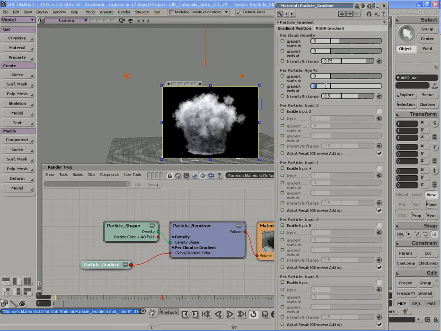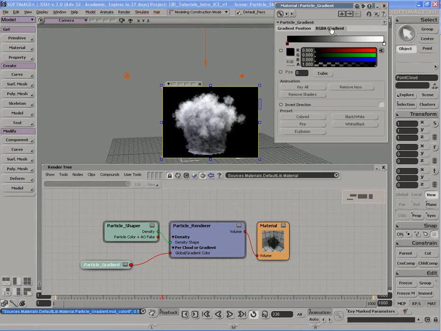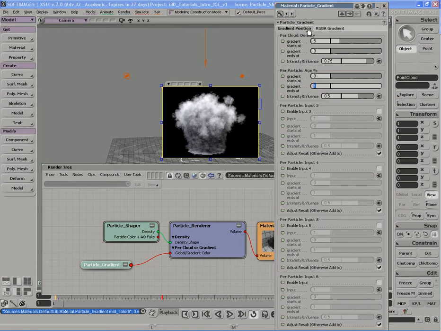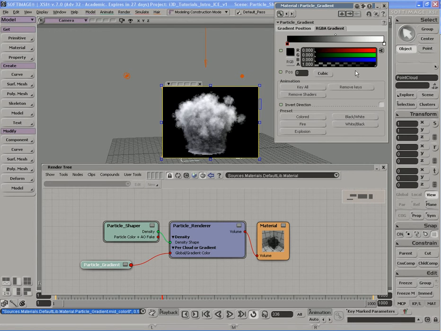So what does that mean? It's pretty simple. If we go over to the RGBA gradient tab, I'll show you. Basically, the gradient starting at 0 tells the material, the shader, that the first position is over here at 0, because the far left is position 0, and we can see that down here under POS, which stands for position. If we click and select the white color swatch over here, you'll see that's position 1.